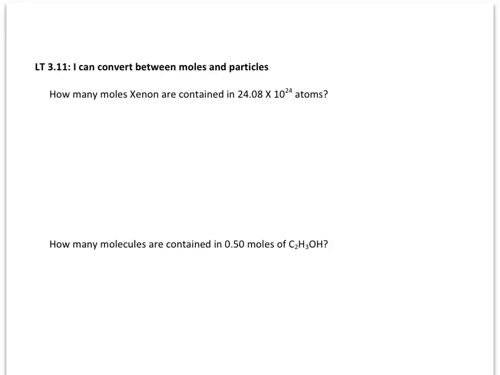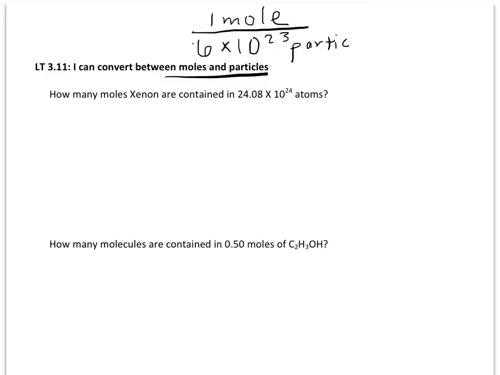In this example, in Learning Target 3.11, we will learn how to convert between moles and particles. Now the conversion factor we're using is between moles and particles. So we must know that 1 mole is equal to 6 times 10 to the 23rd particles. And again, particles could also mean atoms or molecules.